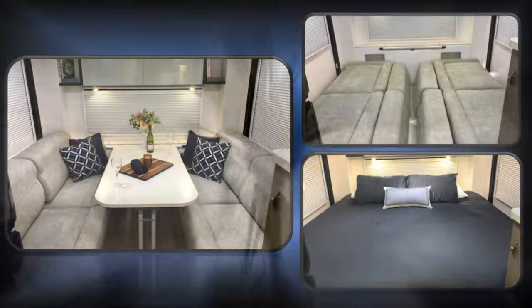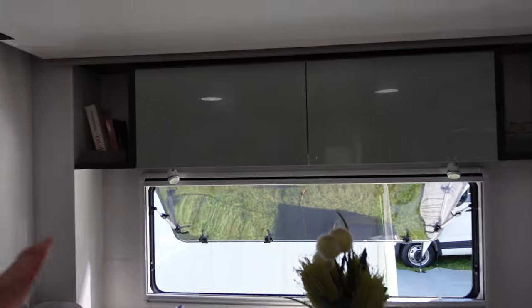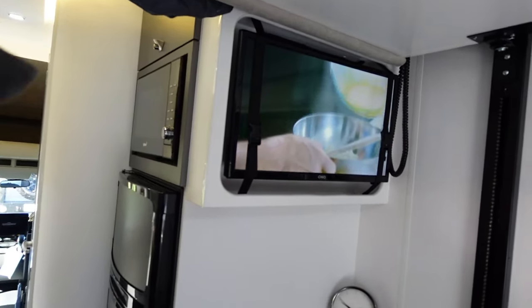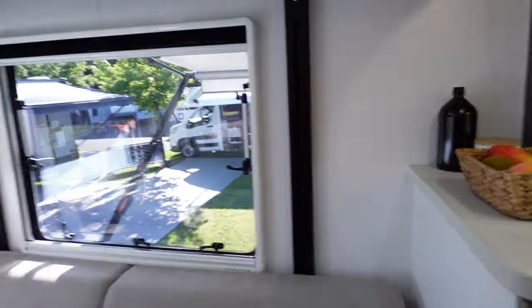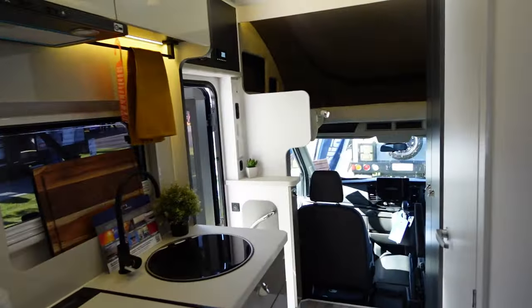You have a club lounge at the rear which looks super comfortable, with the lowering electric bed coming down from above it — these still photos show how it gets set up. You still have plenty of storage in the back, large windows, and there's the TV. You can see the tracks for the bed to run down in. This is the 441, and it's the most popular of the Switch models for couples who just want the bed to go down and don't need the extra bed above the cab.